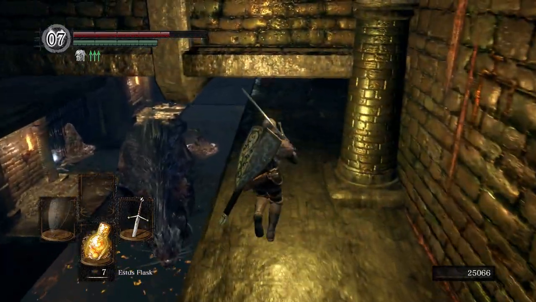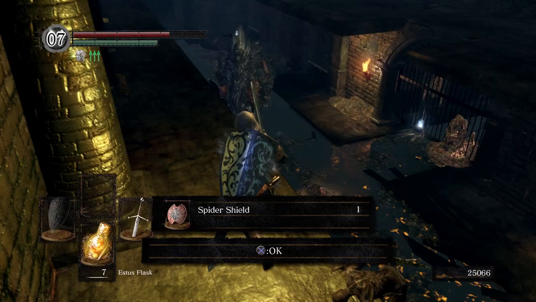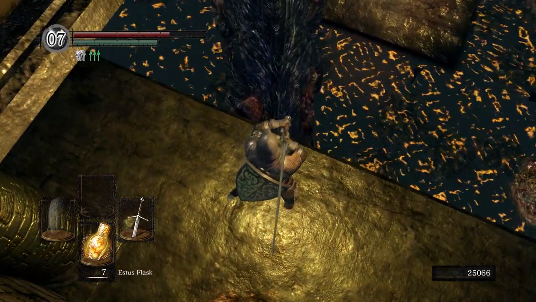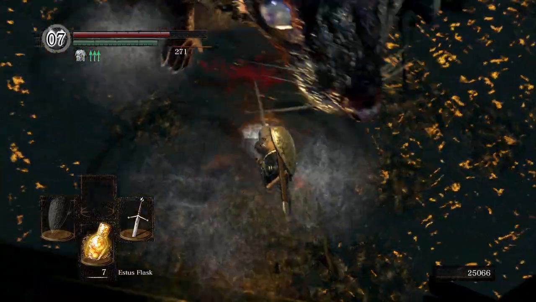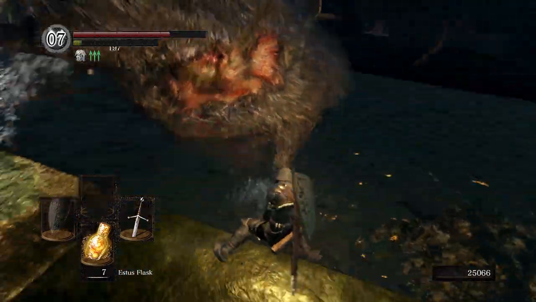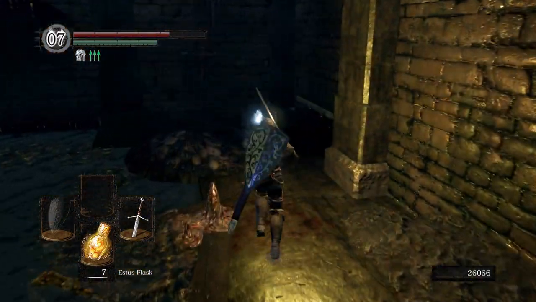We're going to two-hand. Right here, we have a very big rat. This rat is kind of a pain. Let's pick up the spider shield, by the way. As soon as you hop off, you want to swing your sword to get a plunging attack on him. If you don't, you're going to have to fight him outright. So it did not work. It's one of those things that's just very finicky because it's such a short drop that it's very easy to miss the plunging attack.